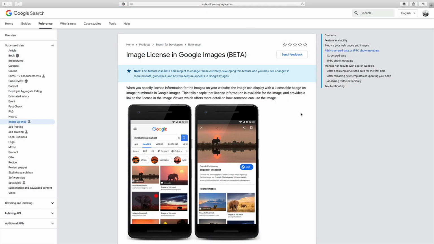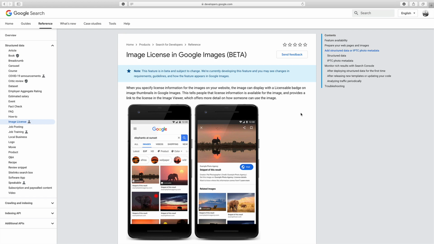Now, this isn't going to be a magic bullet. This is not going to eliminate image theft at all. It's going to make it easier for the honest folks out there, the advertising folks, the marketing folks that are looking for photos to license. And if you're interested in licensing your photos, or you already do, I think you'll be interested in these changes and some steps you can take with your photo metadata to make it easier for Google Images to route people to you. So let's talk about first the changes that are coming with Google Images.